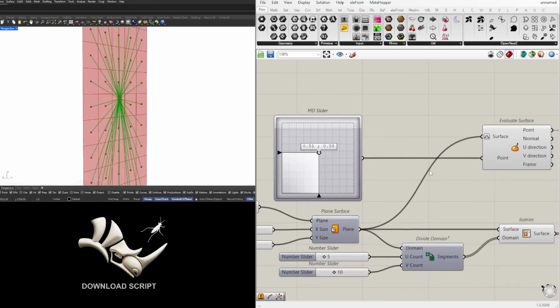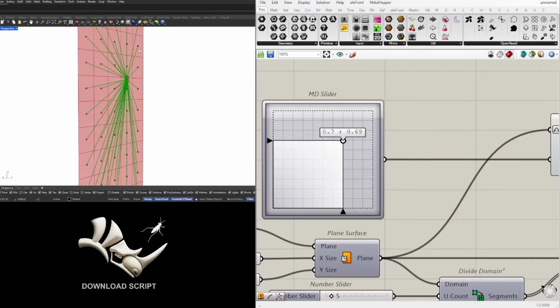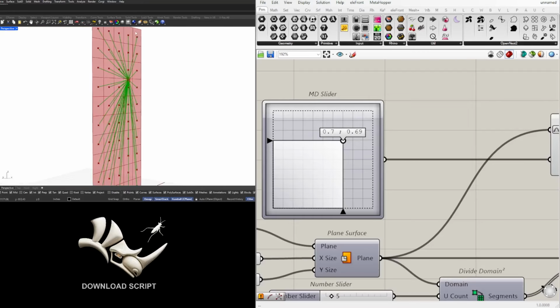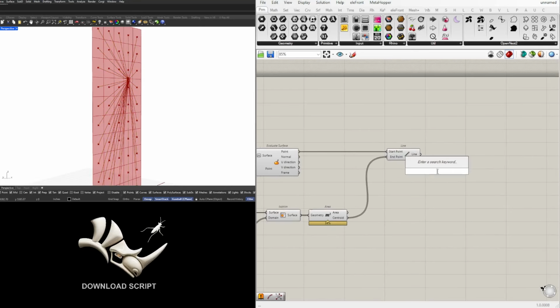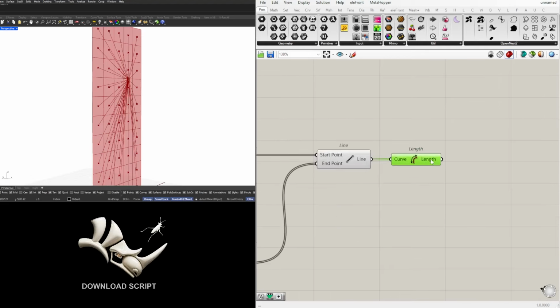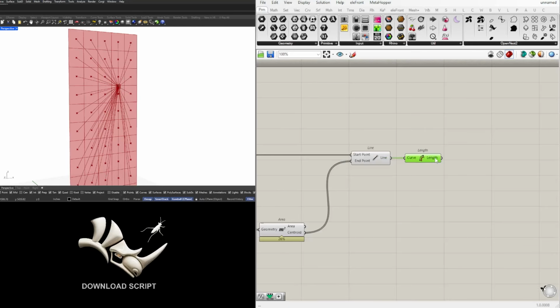Notice now that that is what we're going to use to create the point attractor. Depending on where the point attractor is created, these lines are going to vary in size, which will allow you to vary the number and the distance to use for the point attractor. So with that, let's now bring in the length of each line segment. Now notice that they will vary. The first one is 195, the second one is 169, the third one is 144, and they will all vary because they are all a different distance from that exact point.